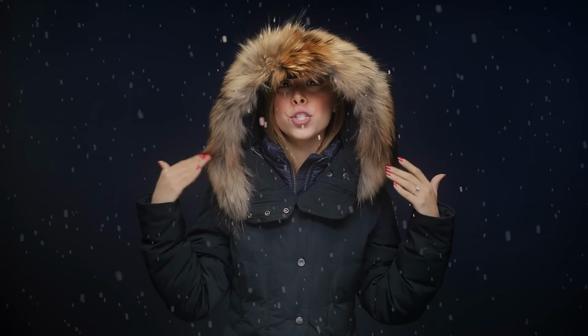So let's rectify this. To me, there's really only one winter jacket that I like and that looks great on everyone and keeps you nice and warm, and that is the parka. But not all parkas are created equally. I'm over this hood. So first and foremost, I'm constantly asked for stylish winter jackets. When it comes to crazy cold weather, I think that utility should supersede style.